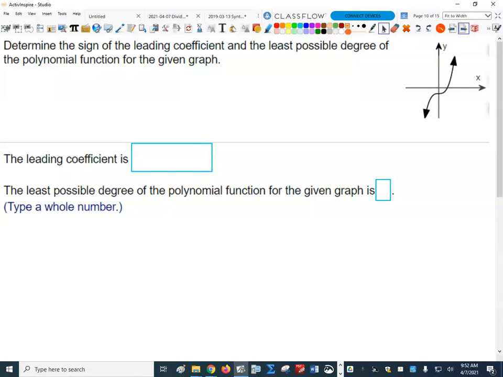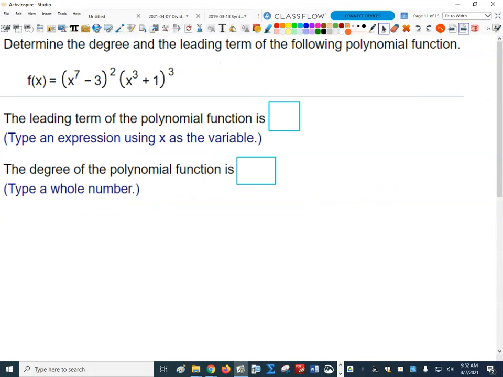What I want to get to, and I didn't quite get as far as I wanted to. It's all right. What about that one? What's the leading term of that polynomial? So from this part over here, I'm going to get an x to the 14, aren't I? From this part over here, I'm going to get an x to the 9th as my leading term. And if I were to expand the whole thing out, then what would I get? Yeah, x to the 23rd. Okay, so the degree would just be 23 for that one. Okay, that's good. Good place to stop.